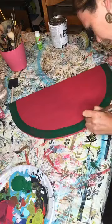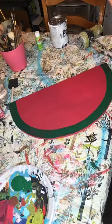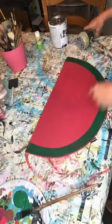All right. And I see this is really going to bug me because it's not... Okay. Fixed it. All right, so there's that. Oh, looks pretty level, don't it? All right, so let's dry it because that's going to have to take another coat.